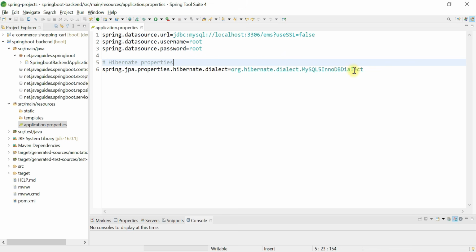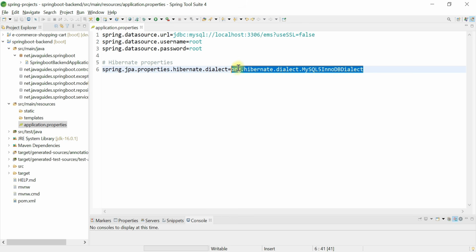If you are using a PostgreSQL database, then you need to use the PostgreSQL Hibernate dialect. Just remember, Hibernate needs a dialect to generate database vendor specific SQL queries. Alright, just remember what the dialect is.